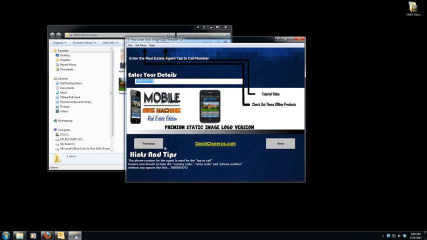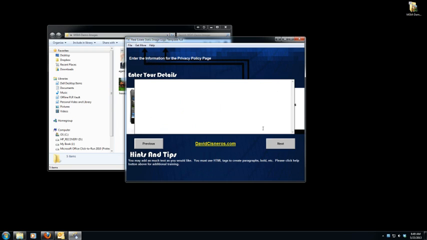Here's a tap to call number, and there's specific instructions because the tap to call number has to be all put together with no spaces. And then this is the way it's going to display on the page, so it can look a little bit different. But you just put the number there. Maybe they have a different phone number that they want to receive for the text messaging option, so you put that number right in there. Real estate agent email address. A privacy policy page. We have a pack of legal content in the download area for you.